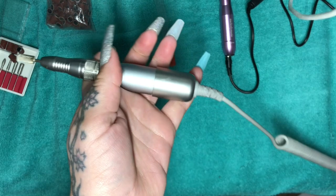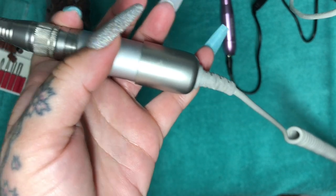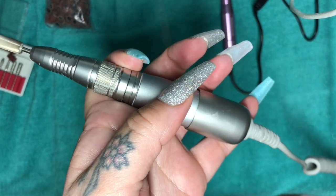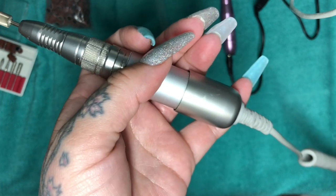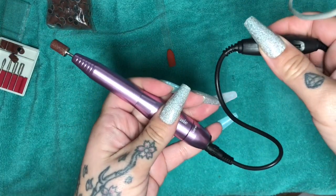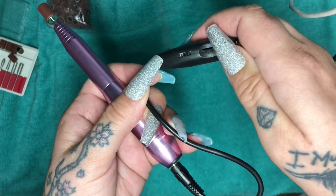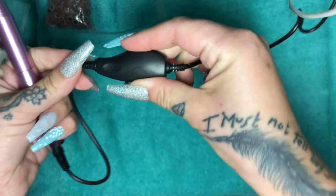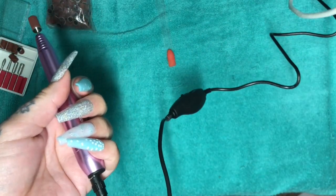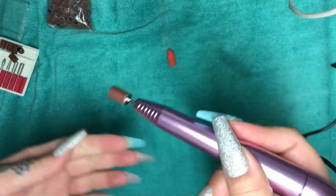And I'll just show you my Sayang. That is currently up to about number 13. You turn it up. Removing acrylic, I usually use it on about 18 to 20. So you can hear how loud that is. So we're going to turn this on again. Obviously there's no LED display on my Sayang. You've got an LED display, so you can tell what speed you're working at. So that would be one thing to be wary of.